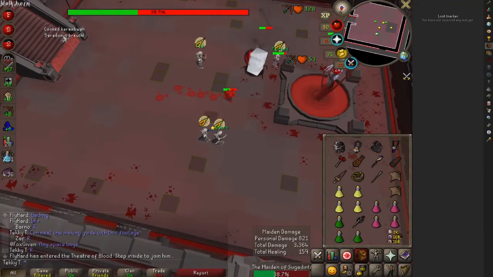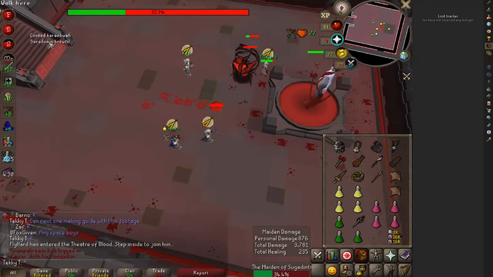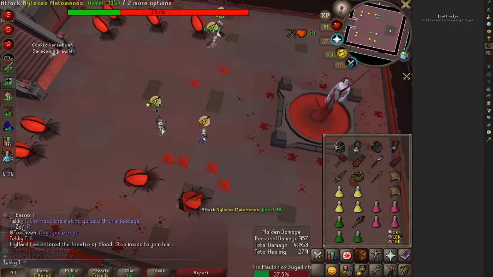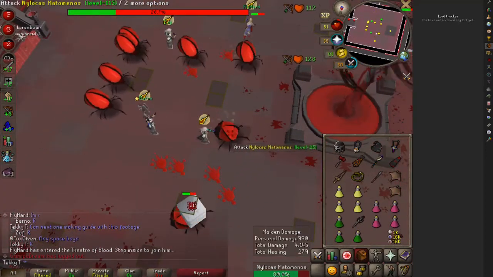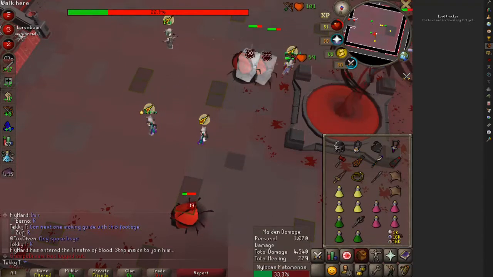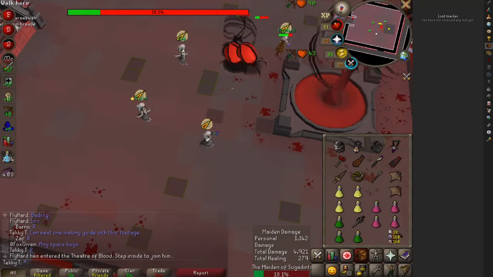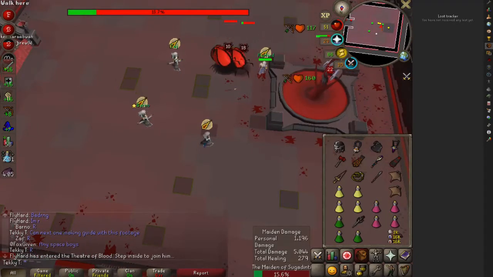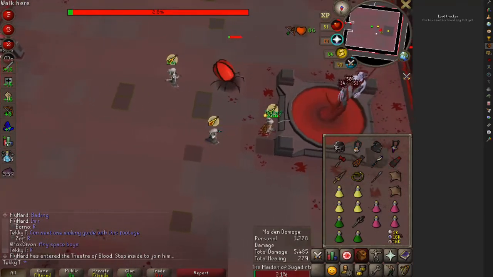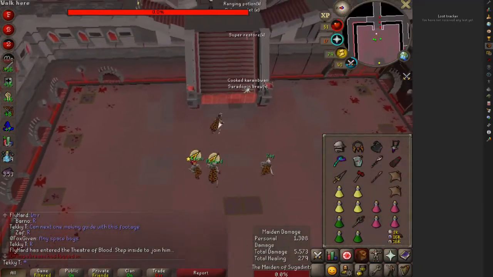Then more red crabs are going to come out. Barno's my north freezer, so he's going to freeze those, and I'm going to kill them. Avoid the blood. Shoot the red crabs. Nice and simple. And then just back on the boss. That's it, Maiden. Nice and easy. Now just run to the end of the room, grab your stuff, and get ready to go on to Bloat.